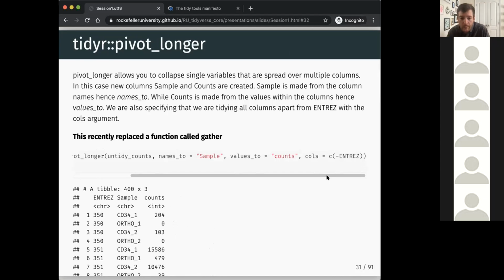So the information going into calls is basically what columns do I want to collapse down into a single variable. And in this case, I'm just saying everything but entree. But depending on your data frame, it might be something slightly different. Cool. I hope that makes sense now. Great.